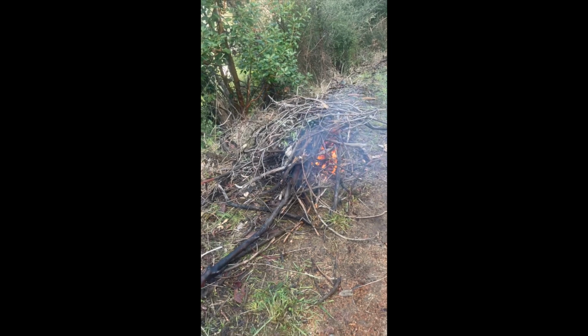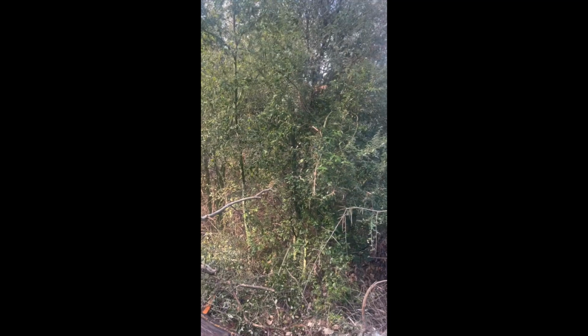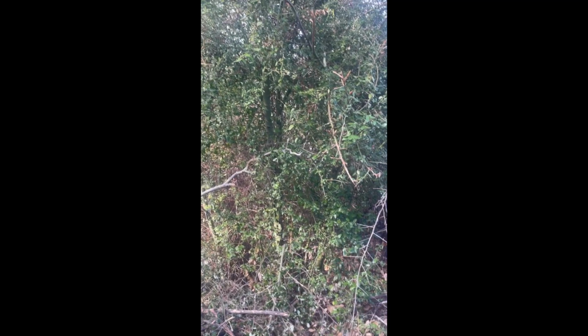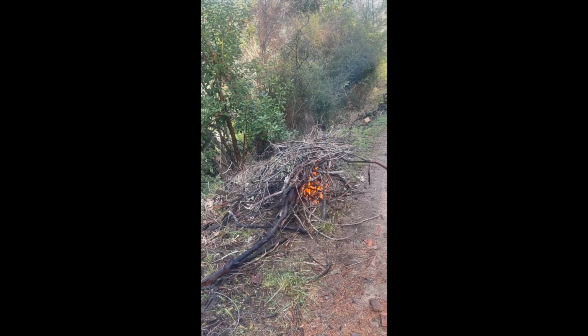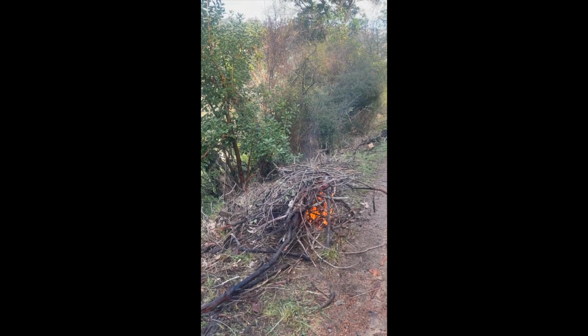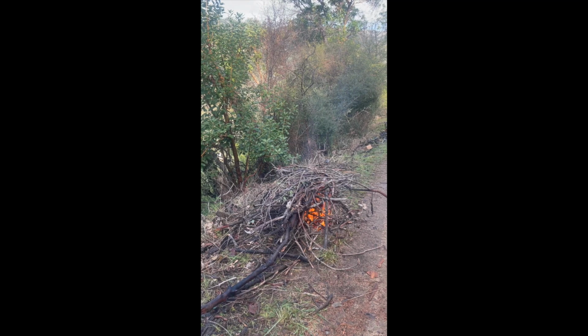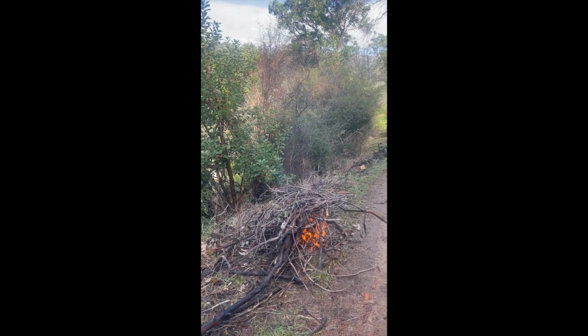Once I get the fire going pretty well with dry material, I'm able to cut this finer leafed ceanothus, throw it into the fire. It will come back by its roots from what's left, quite a bit of it. But it creates a more open environment for wildlife, and at the same time, creates a safer environment in terms of fire. Indigenous people in this part of the world used fire to keep the landscape open and healthy for the rest of the wildlife that lived on it.